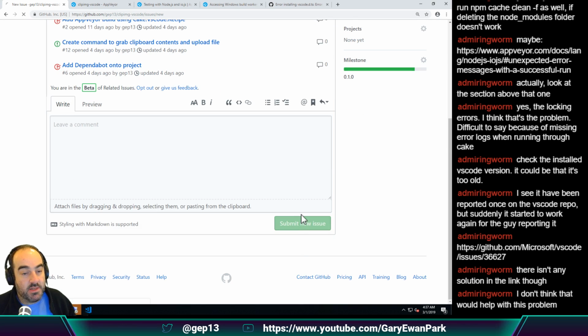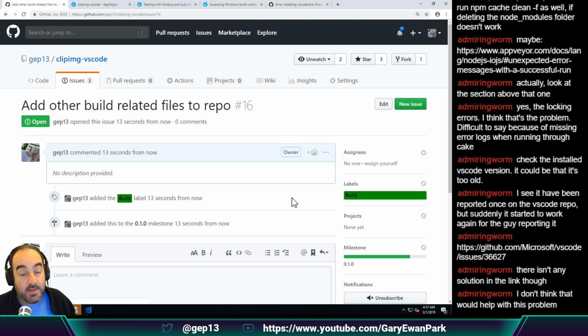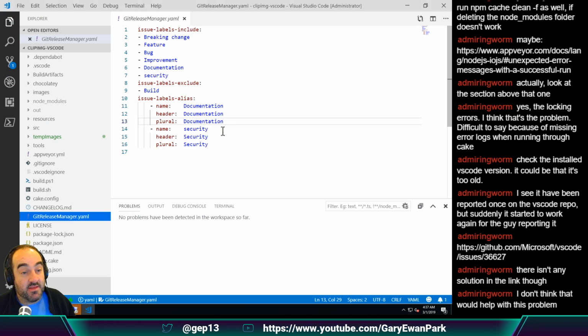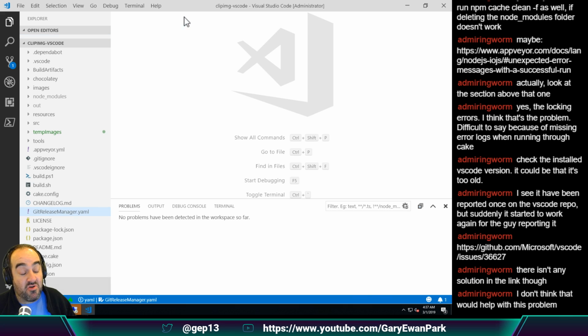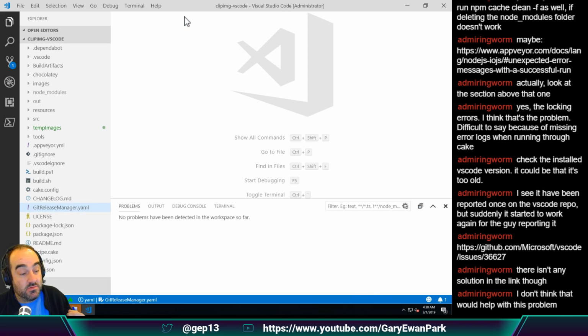So the other ones that I'm interested in are an editor config file. Editor config is a thing that will take the settings that you have applied in that editor config file and bring them through into your IDE that you're currently using. In my case, my IDE is Visual Studio Code, but those settings would also be applied to Visual Studio or Notepad++ or whatever IDE or text editor that you're working in.